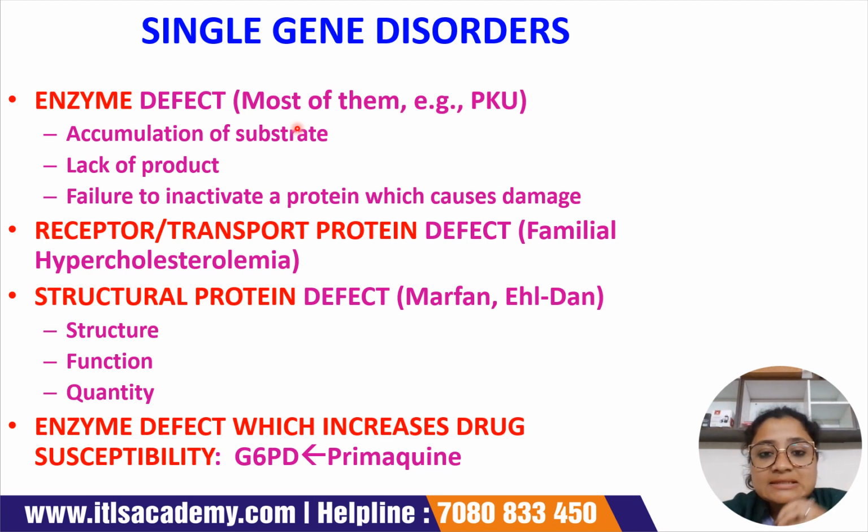The enzyme acts on the substrate, on some reactants, which are chemical products. They can be carbohydrate, lipid or protein in nature. Those reactants are the substrate on which the enzyme acts, and as a result we get the products. So the substrate is converted to the product. Now, if that enzyme is not present, the substrate will not be converted into the product, so gradually over time that substrate will get accumulated inside the body.